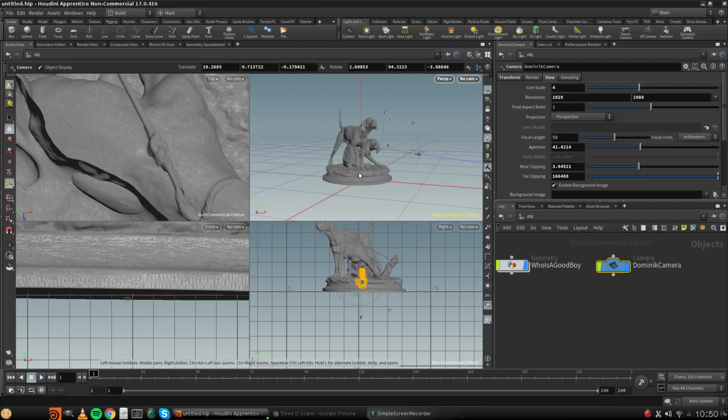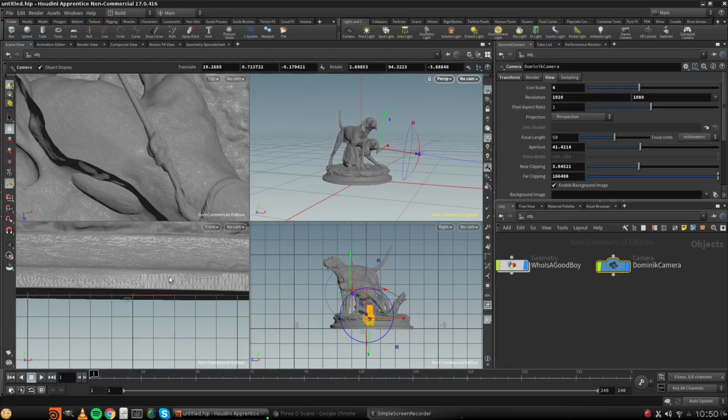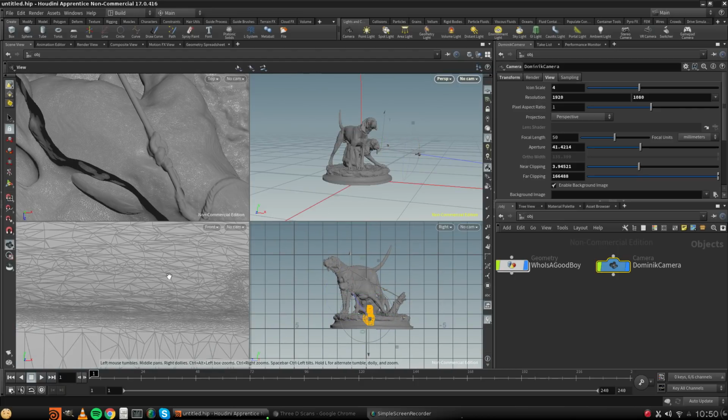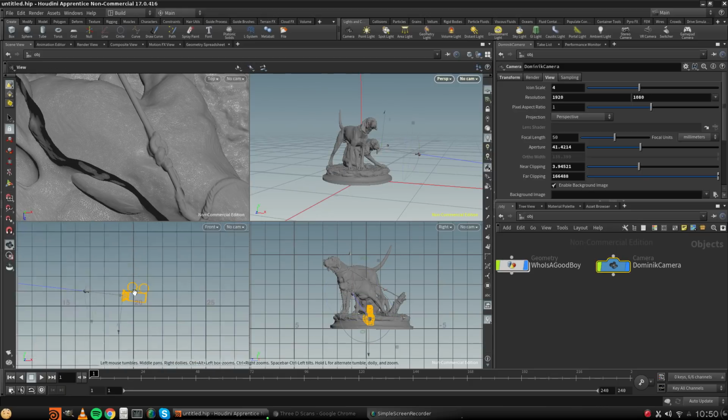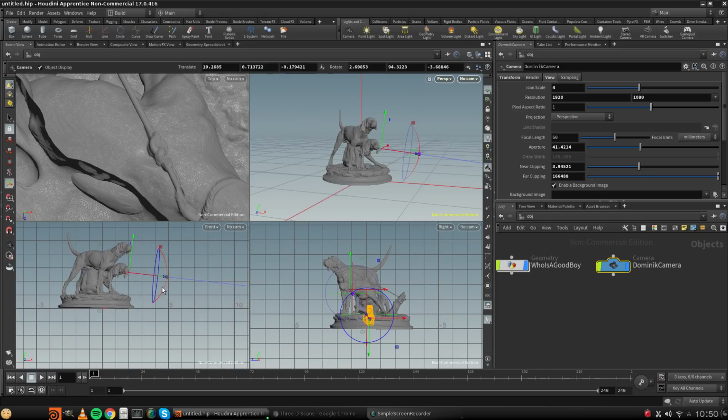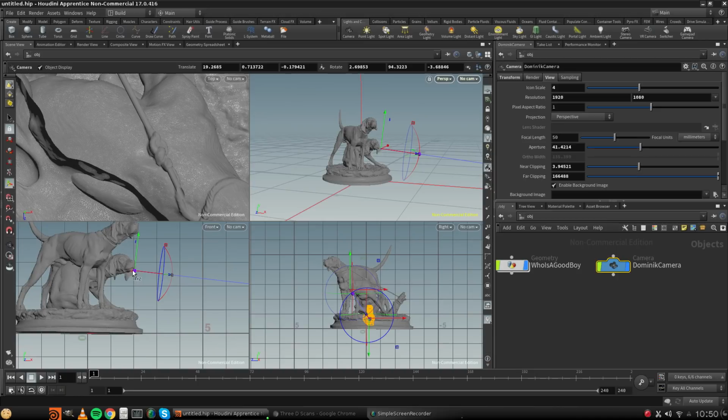So this is the front view. This will not help so much. No, this is the right view actually. Okay, so I think we need the front view here. Let me also hit Shift F in this thing, and as you can see now, I could adjust this here a little bit better where our focus point should be. I think right here at the dog's nose maybe. Or probably at the eyes. Probably you want to aim at the eyes.